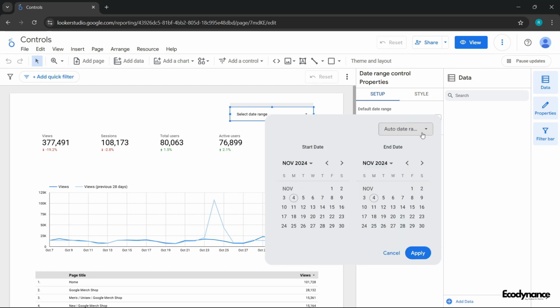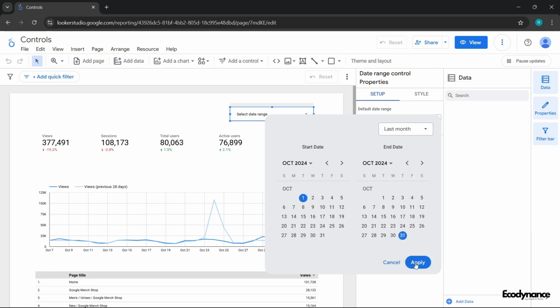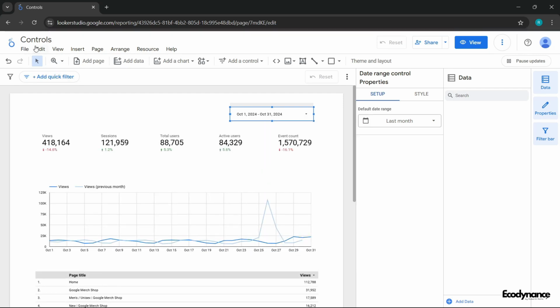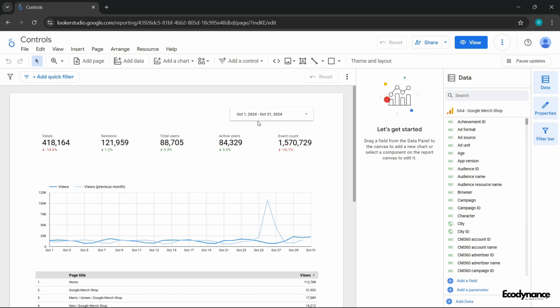So we'll take the same configuration we had earlier, which was for last month. We'll apply it, and it should maintain the configuration we assign. Now I'll refresh, and let's see what happens. Notice that our configuration is still maintained. Now you understand how this date range control works. I encourage you to do several exercises to see how this control works, as it is very important to keep it in mind within Looker Studio.